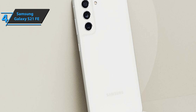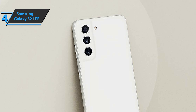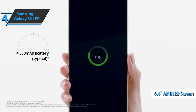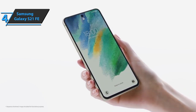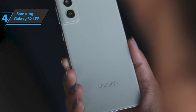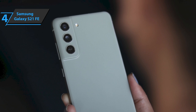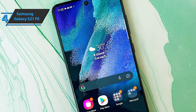The screen is the aspect that has improved the most compared to the previous generation, with an incredible maximum level of brightness. The screen is flat and has a diagonal of 6.4 inches, so it's comfortable to use and is not difficult to find compatible screen protectors. It is protected by Gorilla Glass Victus. The Galaxy S21 FE screen stands out with its excellent sharpness and brightness, well above its rivals. It has full HD+ resolution, and it is possible to enjoy a refresh rate of 120Hz.